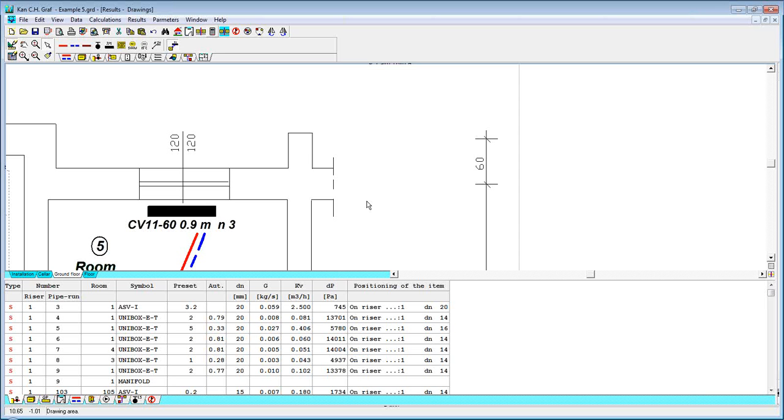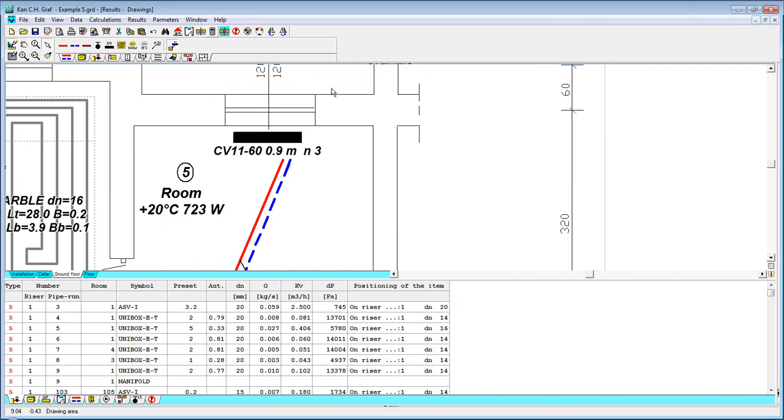We only see them as drawings. We don't repeat these lines from AutoCAD. They can be used, but we only draw the system. So as you see now, I think pretty easily you can recognize which lines come from the AutoCAD file and which were drawn in the Kan C.H program.